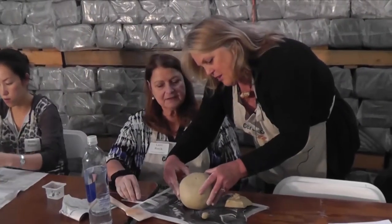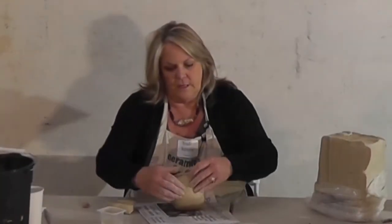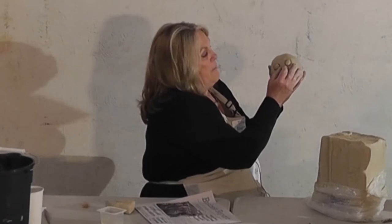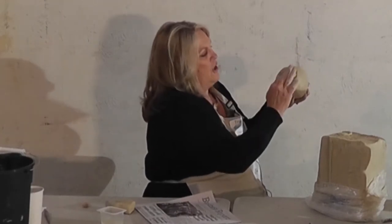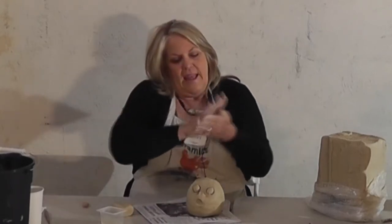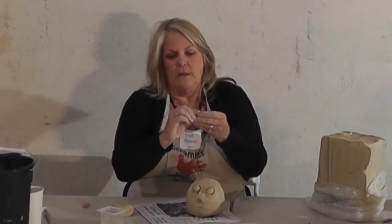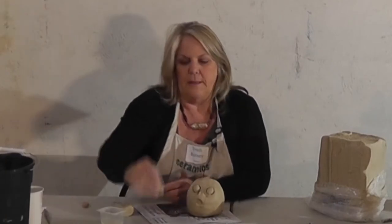Pull out a little nose — you have a choice. You could pull it out by literally pinching it open, a little underneath, a little pinch here, and start to bring it out. But I actually like to add a nose because I like my noses to have character. So a small piece of clay — however your nose is going to be — you're going to form a basic triangle. Flatten one side and flatten the bottom a little. Again, this is all going to add character to the piece, so it doesn't have to be perfectly perfect and symmetrical. In fact, I think I want to do like a fighter — that would look a little banged up. Maybe a Rocky Balboa one.